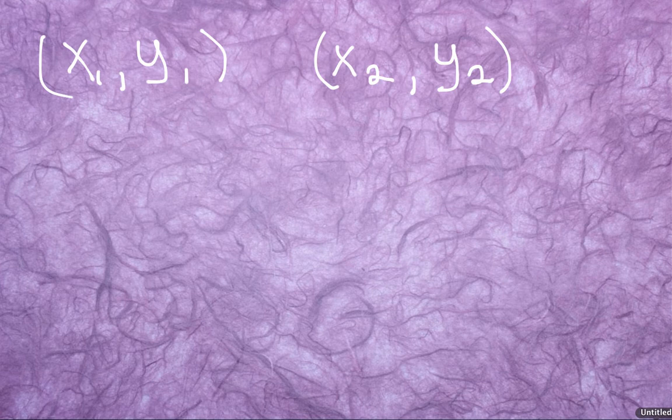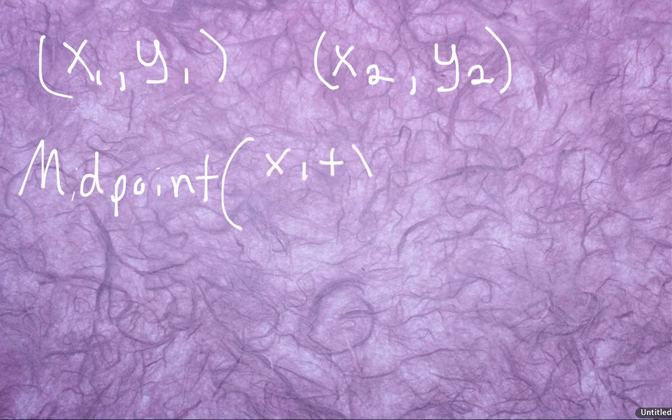Basically, all we got to do is we're trying to create another ordered pair. So in order to do that, what we'll have is this. To create a new x coordinate for our midpoint, we got to take the two x coordinates that we already have and divide them by 2. Okay? I'm going to put a big parenthesis here.